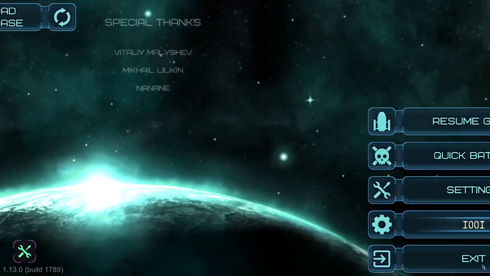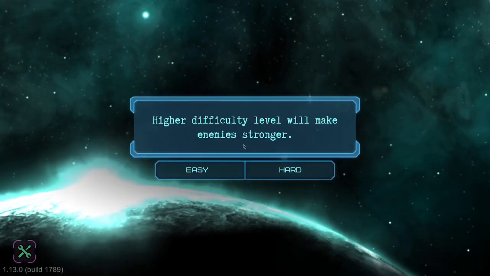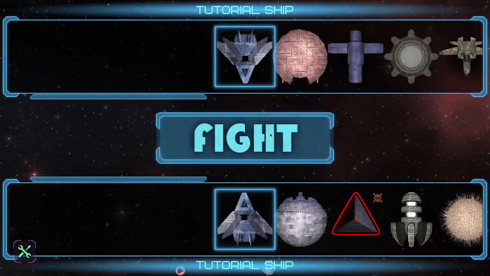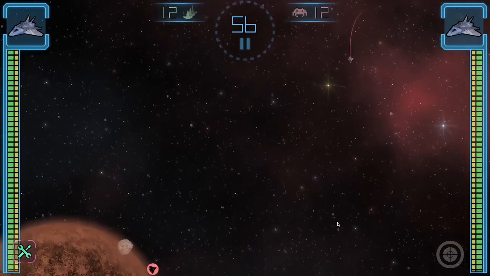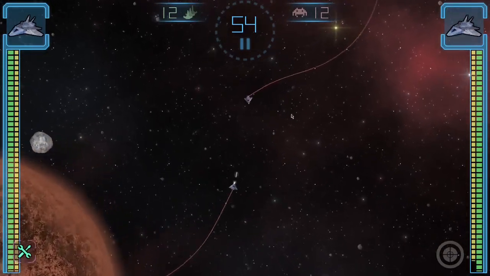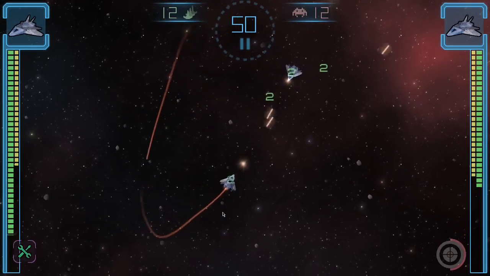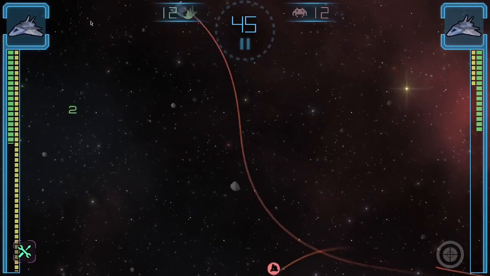Now you can leave this, and you can just go on quick battle, and you will have your ship right here, tutorial ship. And you open this, and look, I can move around, I can go attack this other one. And yeah, that's basically how you add your ship.